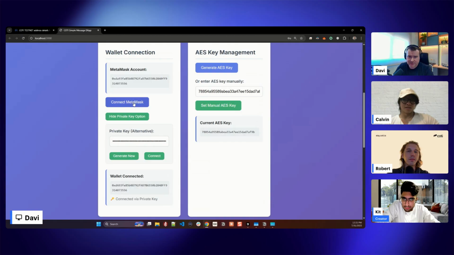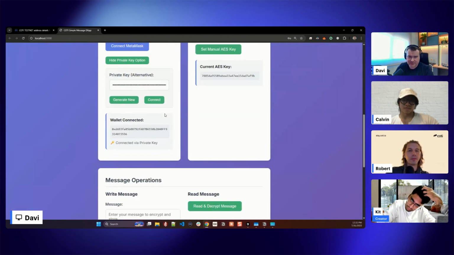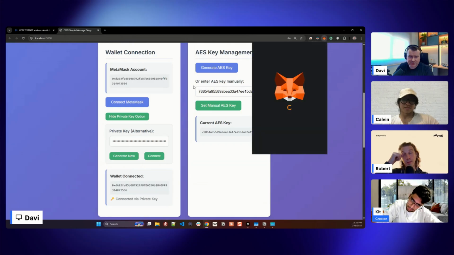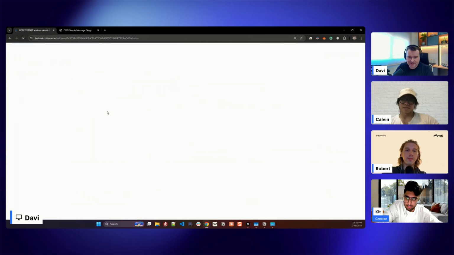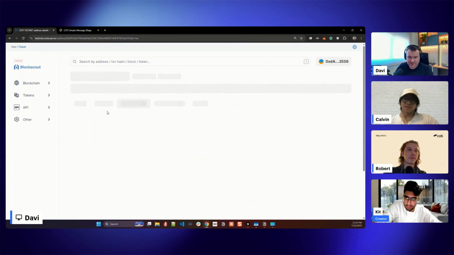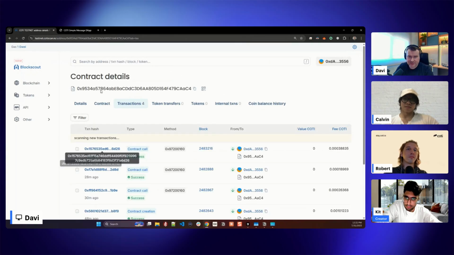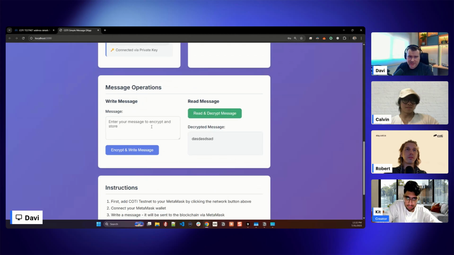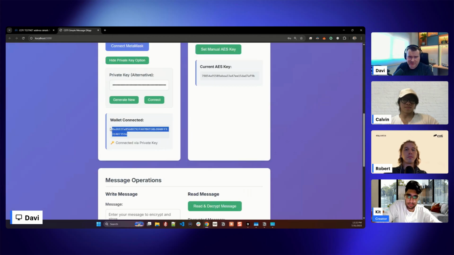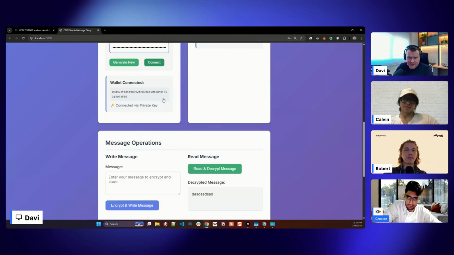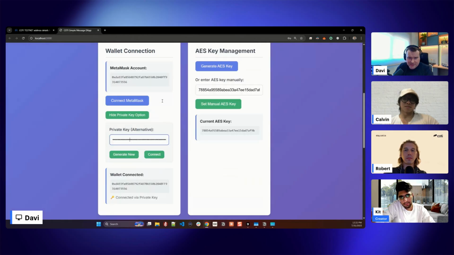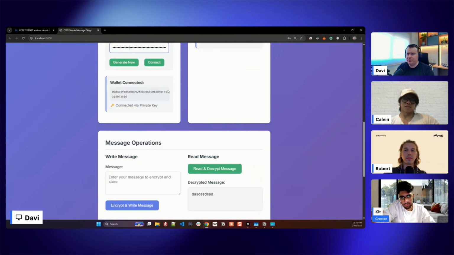Yeah, the MetaMask integration basically is here because it's connecting with my account, right? It's using my default one. Let me check if the transaction was sent. Yeah, 27 seconds ago. Yeah, it works, but it's probably using my private key now, right? Even though I set both, the MetaMask and also the private key.